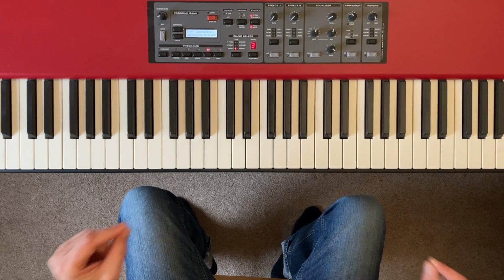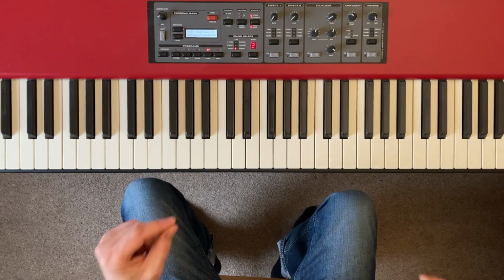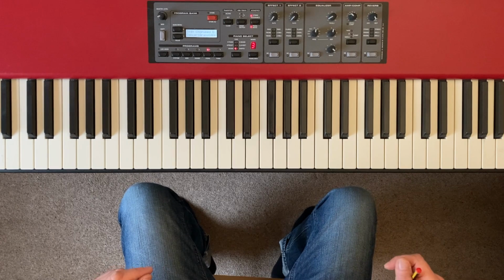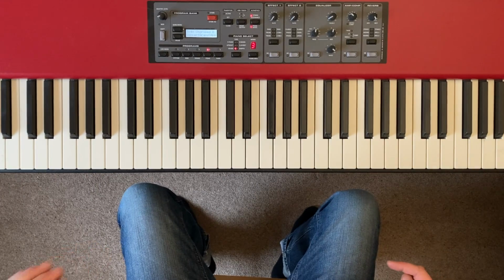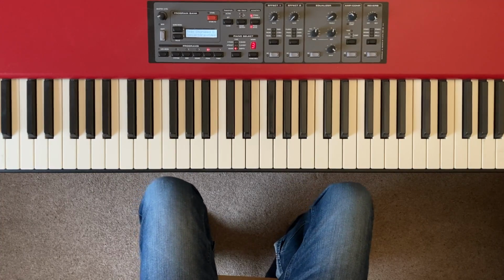What I'm going to do to demonstrate these techniques is look at a piece of music I wrote a few months ago for one of my intermediate piano tutorials, okay. I have a course running intermediate piano tutorials here on YouTube, and I'm currently working through a set of variations actually, and we're going to look at variation 1 from Uncle Harry's Variations, yeah.